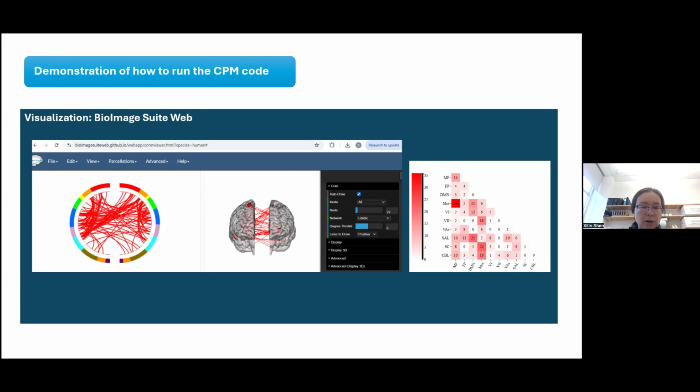So if you Google Bioimage Suite Web, it will bring you to the website. I will show you how to look at this using Bioimage Suite Web.